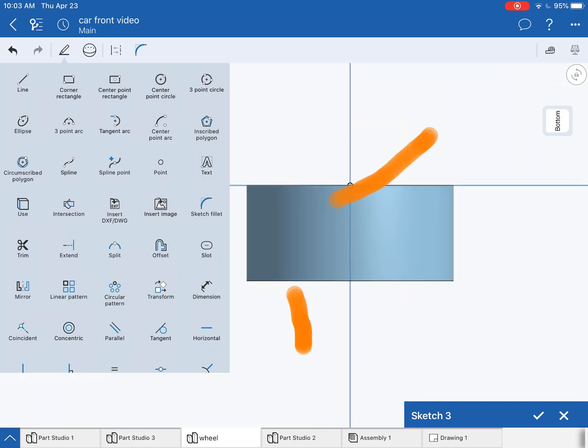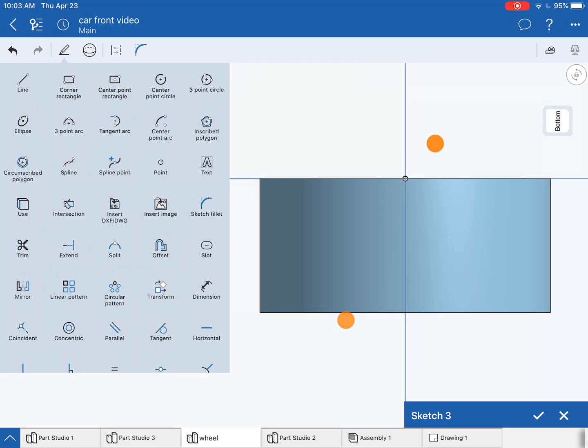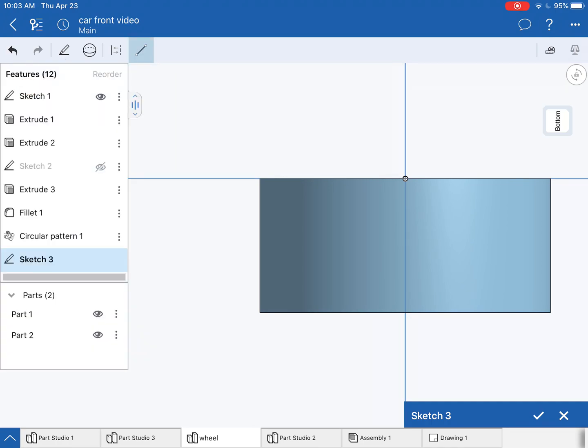view normal. All right, so I can picture the inside of this tire, and I'm going to create an area that I'm going to cut out. So a cross section of that area. So I'm going to use my line tool, starting in the center here, and I'm going to come down, I'll come down a little bit, and then I'll come over a little bit.